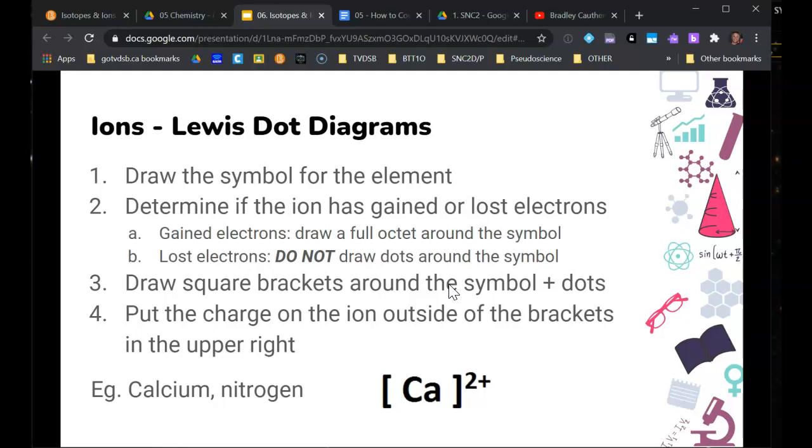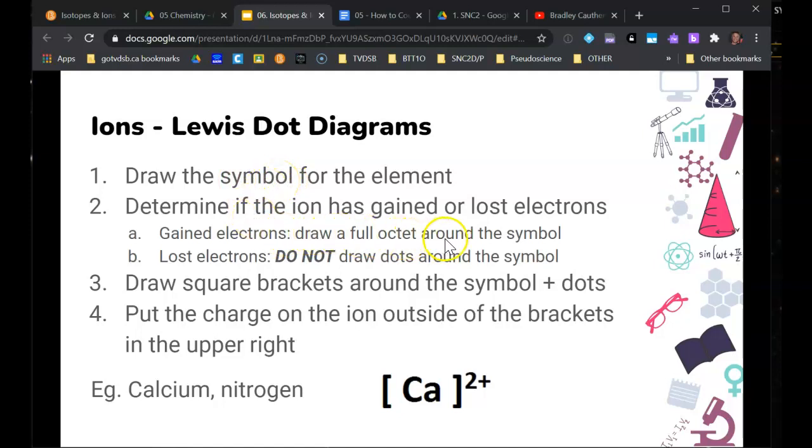That means in order for it to become stable, in order for it to fill up its outer shell, it either has to lose those 5 or it can gain 3. 3 is smaller than 5, so it's going to go that way. So nitrogen will have 3 more electrons, so that's 3 more negative particles, so its charge is going to be 3 minus.